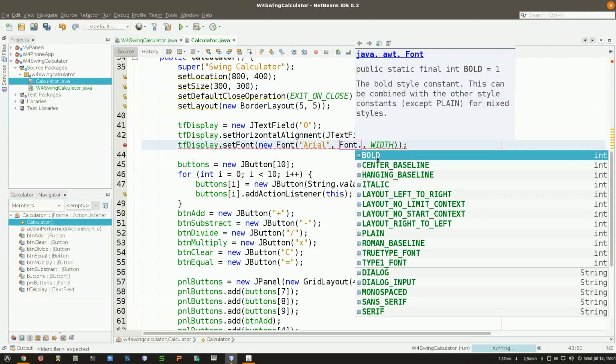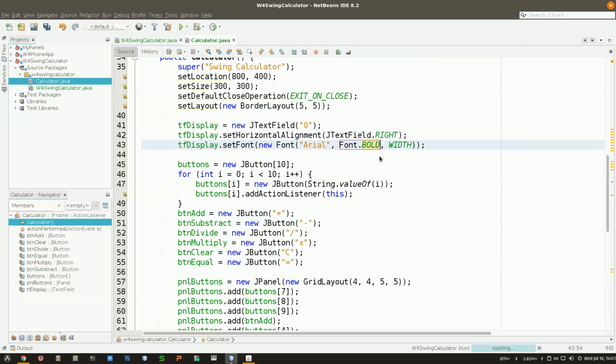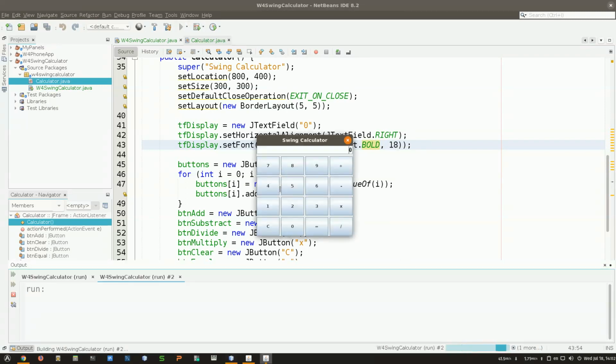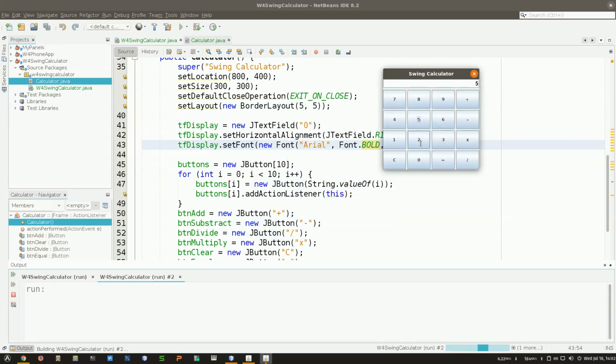Yes. So for example, I can make it bold or just plain or normal. Let's make it bold, and then the size, let's make it 18. Now this is going to create a new font with this font face and this style. If I want more styles, like underline, I can use one next to the other with the or, but I don't want that. I just would like to see how this will look, which looks much better than before.